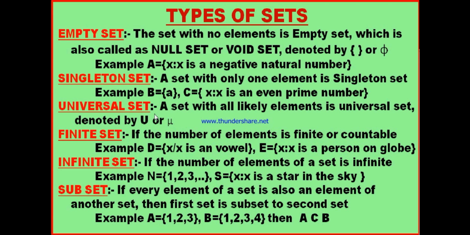Let us go to the universal set also. I previously gave an example of a universal set: we took the set of students of a school as the universal set. For this universal set, there are subsets like the set of volleyball players, the set of cricket players, the set of kabaddi players, like this. The set of cricket players, the set of volleyball players and the set of kabaddi players are subsets of the universal set. Therefore, every set is a subset of the universal set, and phi is also a subset of every set.